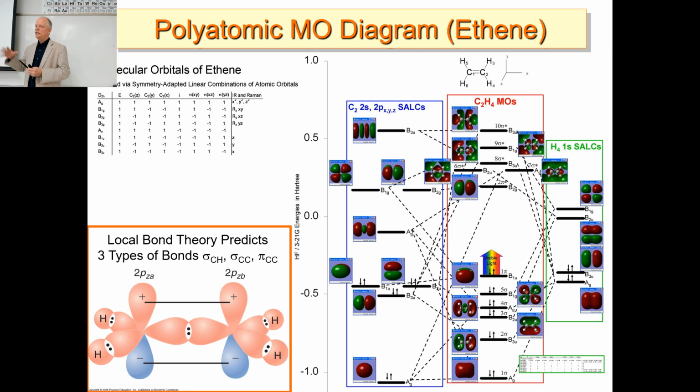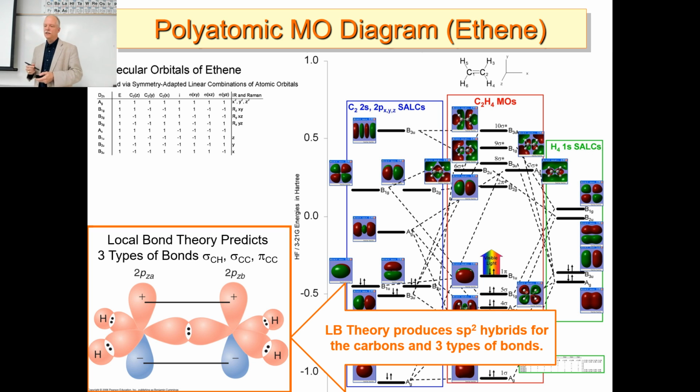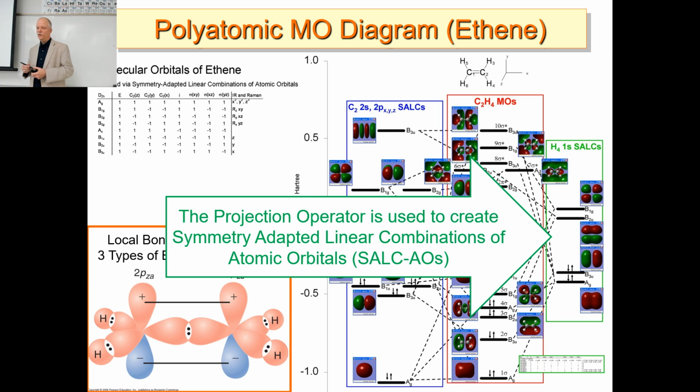We have symmetry adapted linear combinations of the hydrogens over here. And when I say symmetry adapted linear combinations, I look at the 4 hydrogen atoms and I think, what are the possible ways we can mix these together? And that's what our next lecture is going to be on. It's going to be called the projection operator. So we take the character table and we use that kind of like a filter or a lens, and we project the molecular orbitals or the atomic orbitals through that lens of the character table, and on the other side we get an image of all the different symmetries that we can get out.